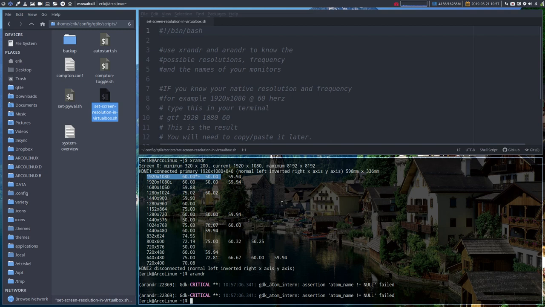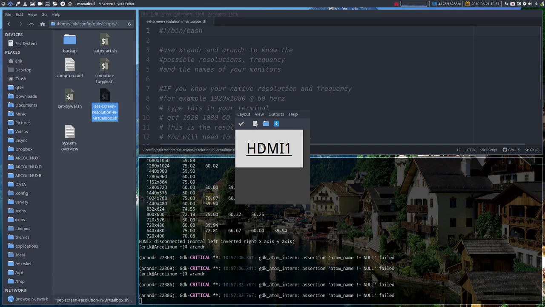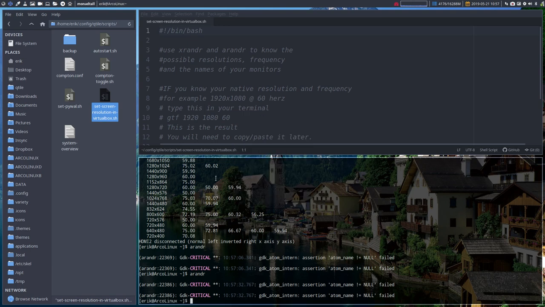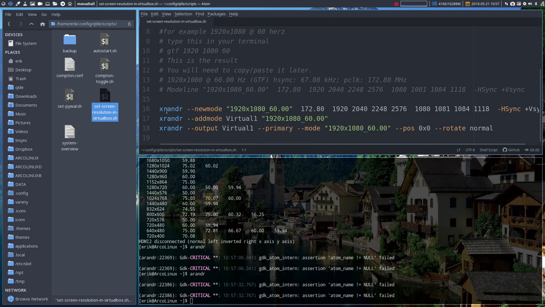I did not show you that, so save it again. You just drag them around and then you say save as, and then you get a file somewhere, and that's the code you need to put inside here to just say in your tiling window manager, use XRender, and then this long code.